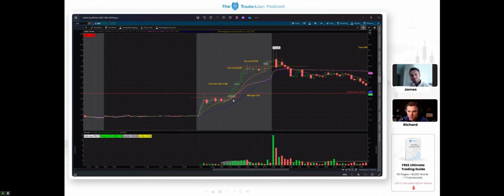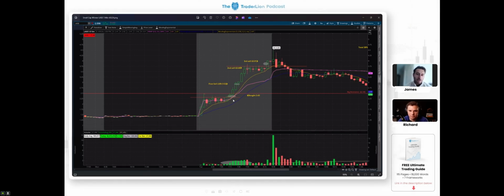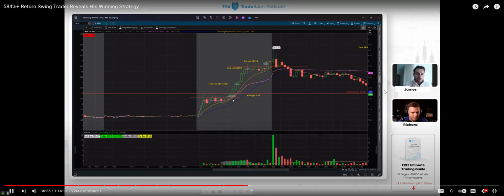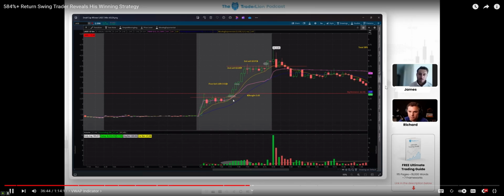And you mentioned VWAP. How do you kind of incorporate that into your process? I like it to be above VWAP. It just gives me more conviction. Doesn't mean I won't take a trade that's under the VWAP. It kind of resembles the trend for me. If it's above VWAP, that means the trend is up. If it's below VWAP, that means the trend is down. And if I'm taking a trade below VWAP, I'm going to have a really tight stop. If it's above VWAP, I can have a little bit bigger of a stop, bigger risk.